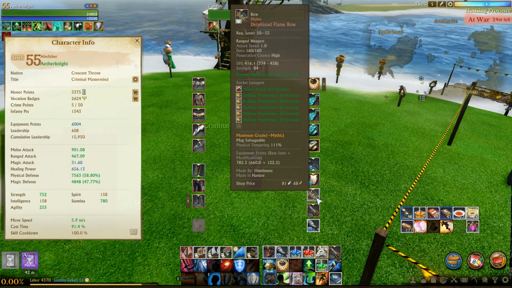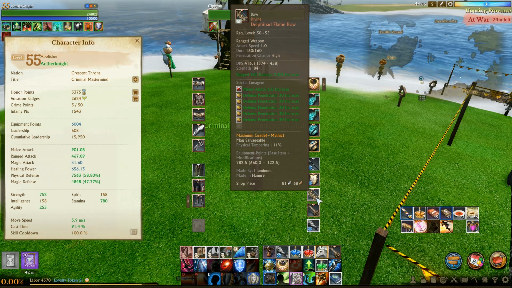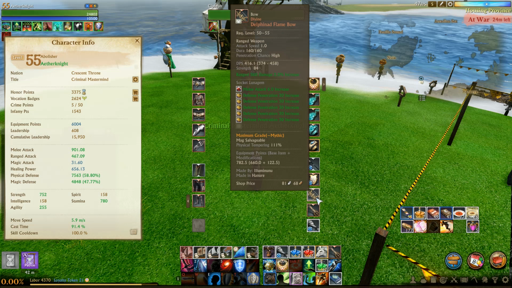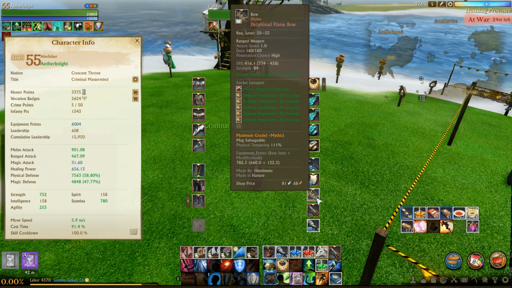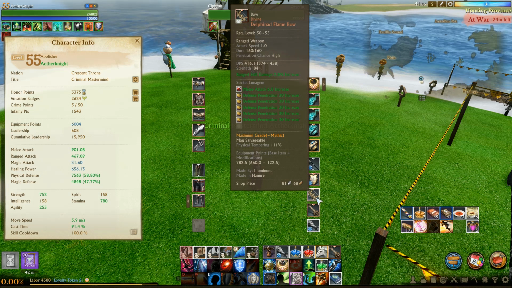Now, bow, this one did change from my previous build. I changed to a Delphinat Flame Bow because I had the funds for it. It's definitely best in slot. I suppose you could argue Aeonad, but let's be honest, Delphi is fine by anyone here. The range skill damage just came with the bow. You can pretty much put anything on that, it doesn't really matter.